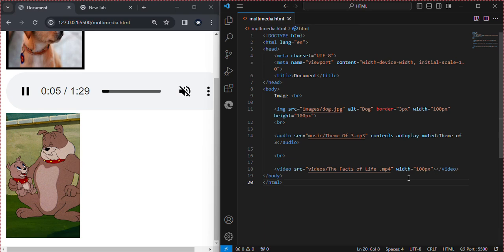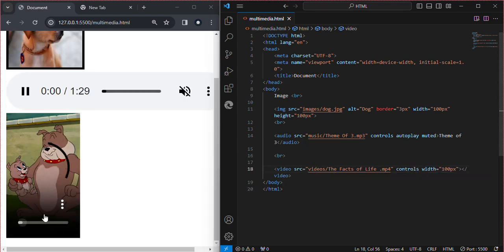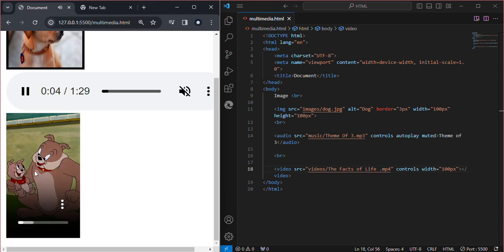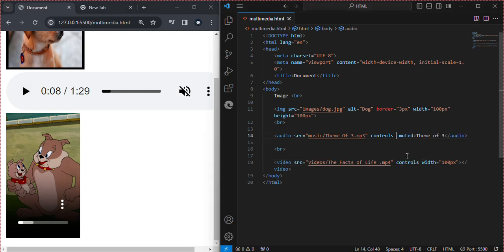And what else do we need to give? To play and pause, we need to give some controls for that. I'm just giving the controls to the HTML page, so we are able to see, right? Yeah, so we are able to check that. I'm just stopping this autoplay for the mp3. And after that, what else do we have? The same things we applied for the audio tag can all be applied in the video tag, because both are similar kinds of things. So this is about the video tag.